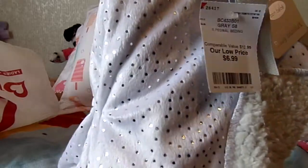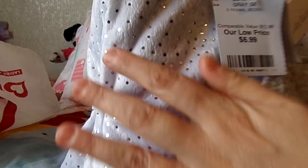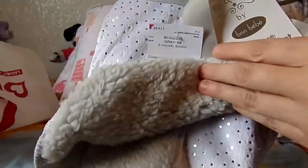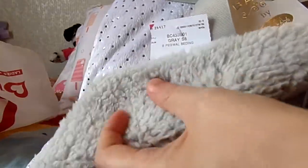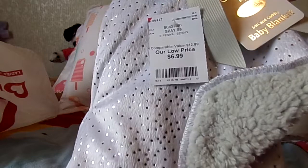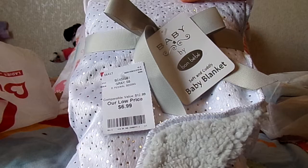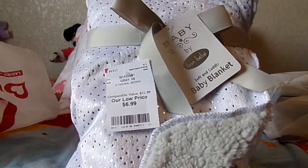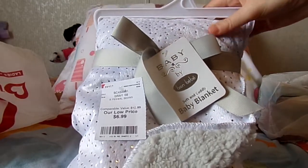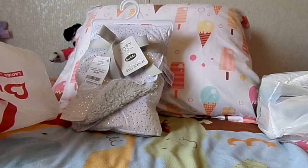I just love the shimmery silver on the blanket, and it is so, so soft. On the back side, it has almost kind of like a wool feel to it. But again, it is just so very soft. I thought this would be a cool thing to use to take pictures for my babies — kind of a cool backdrop to make videos and everything. So I love that, and that was what I actually went out to get.